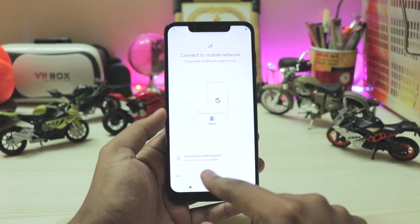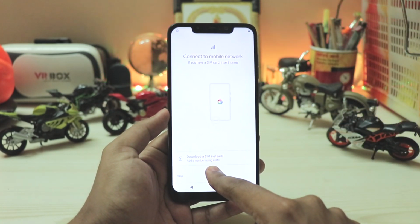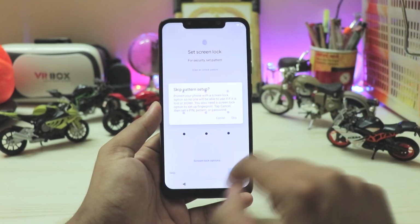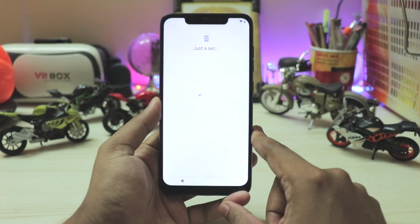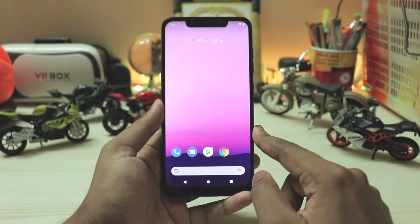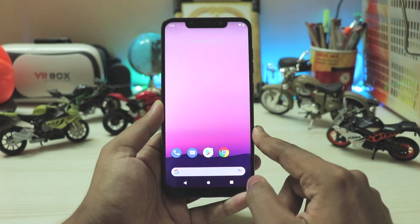You can download a SIM. The ROM does have eSIM compatibility, but I don't think the Pocophone F1 supports it. If you can check, let me know in the comment section below. Let me set up the phone quickly by skipping everything. And there you go, our Pixel 4 XL has been completely set up with Android R DP 2.1.